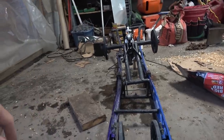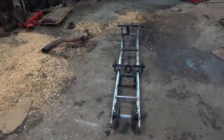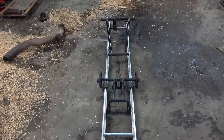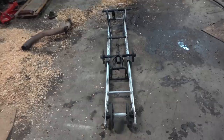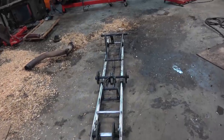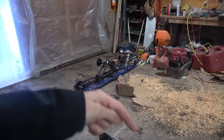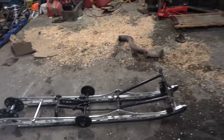So not very good, but I managed to pick up this skid the day after riding, which would be yesterday morning. And it's basically brand new, actually. It looks like it's very low kilometers. Still got the stickers on the front of the skid there. So I just have to swap the shocks over from that skid onto this one, and we'll be good to go there.